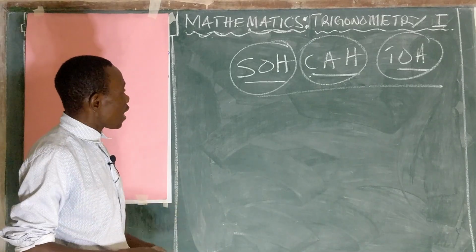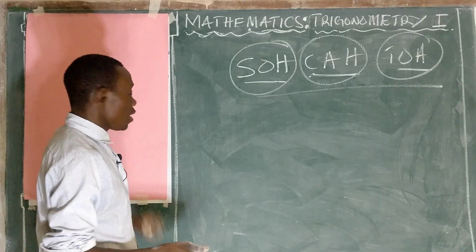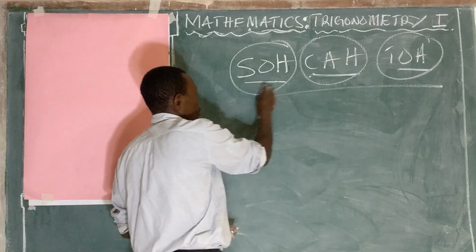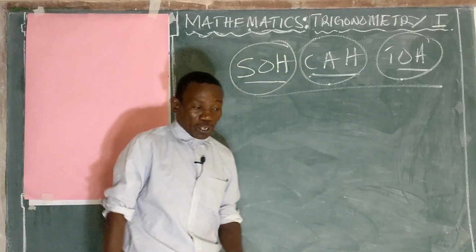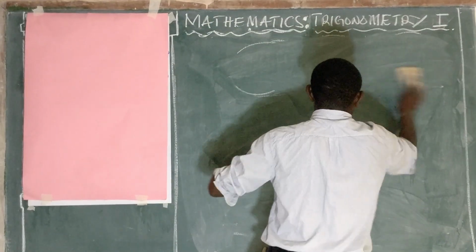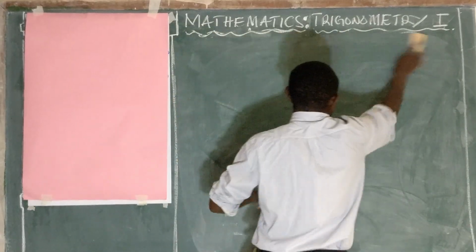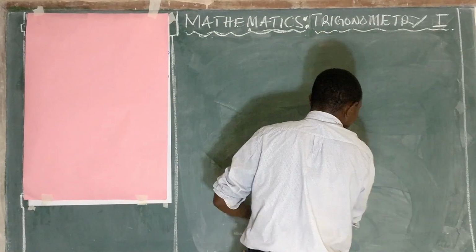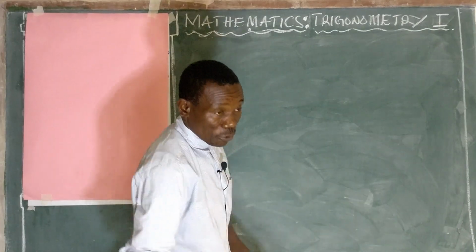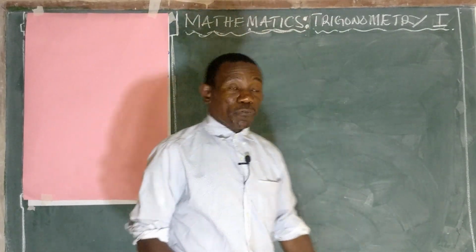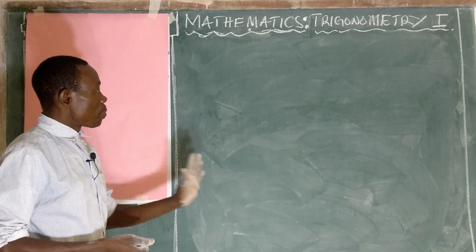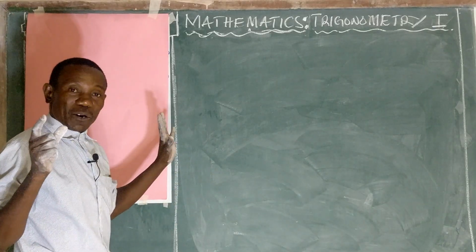Today we take ourselves into the working of problems and see how these ratios are being used. Without wasting time, let's get into business. It is problem solving. I'll not be much interested in the number of problems we are going to solve. We may not manage to solve all those problems, but I'll give you the guides on how best you can choose the ratio, because you'll be given problems all about right angle triangles.